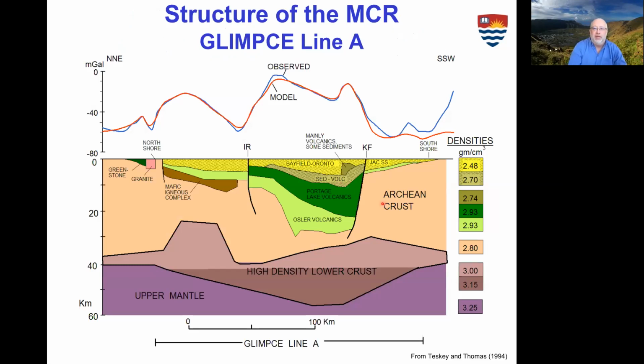There are some groups right now trying to reinterpret this data and get hold of the data, but you can see the key thing is that we're looking at probably 30 kilometers of mafic volcanic rock flooring the bottom of Lake Superior. As we get out to the edges of the rift, those sequences thin, but there's evidence for a major continental rifting event and large volumes of igneous rock intruded into that sequence.